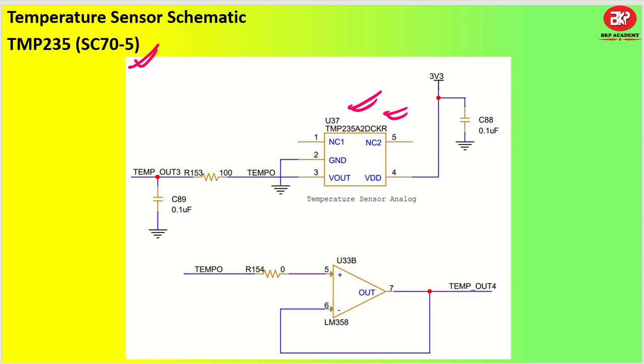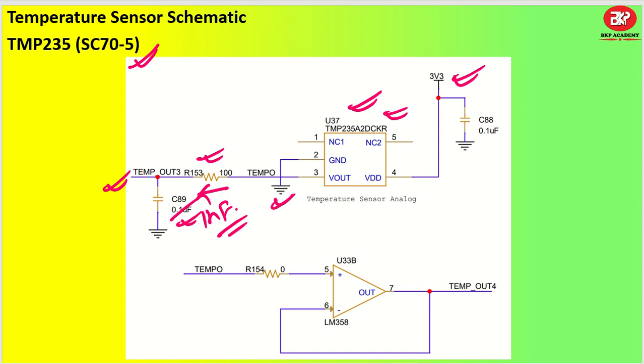So with this, what we will do is, we have power supply 3V3, we have ground, we have V output, which is going after a low pass filter. So it can be like 100 ohm and 0.1 microfarad. If you want to take up more range of your low pass filter, then you can make it even 10 nanofarad or 1 nanofarad. Okay, so you can increase your bandwidth. Got it? And you can send it to your ADC as temperature out 3.